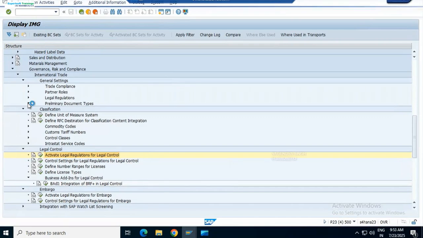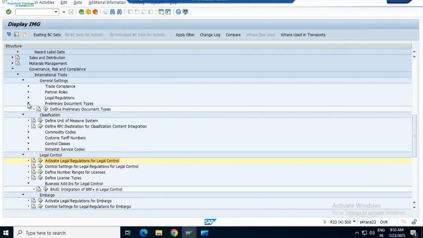Preliminary document types. Could it be this one? It's not here also, I guess. Okay, this is more from GTS point of view. This is not something which we should even be touching.